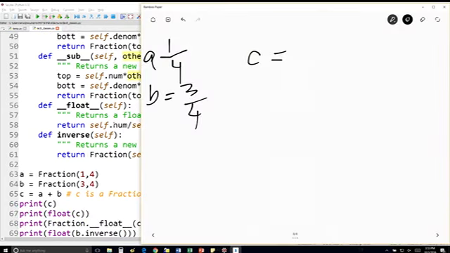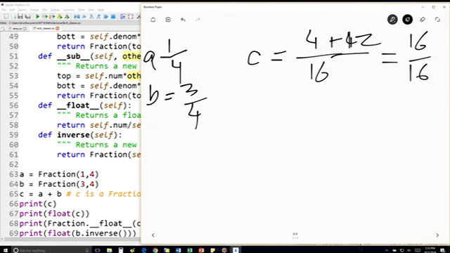So this is going to be 4 plus 12 divided by 16. And 16 over 16.